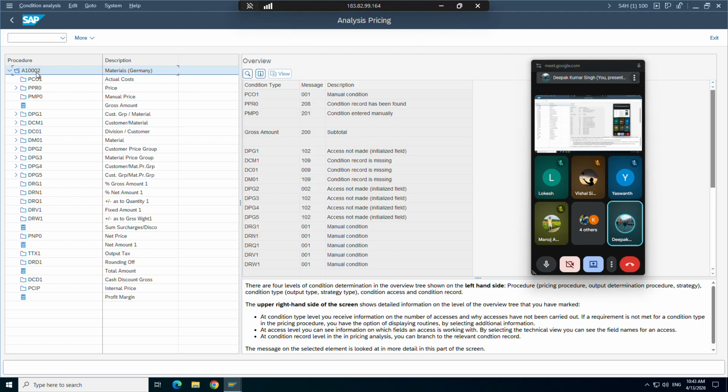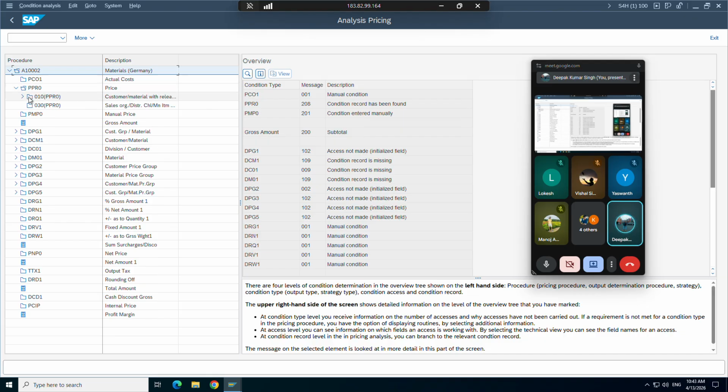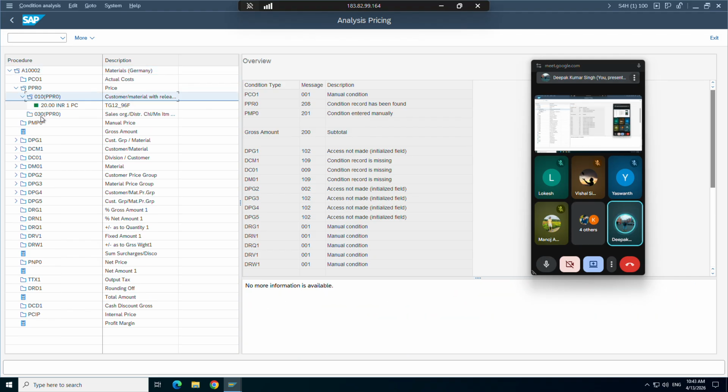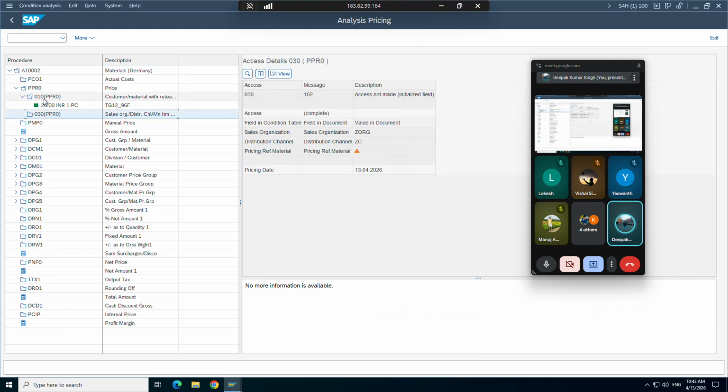Now, what condition types does it contain? It contains all these condition types. Okay, you see, PCO1, PPR0, PMP0, DPG1, DCM1, whatever it is. There are so many condition types. So a group of condition types, we call it a pricing procedure. Now let's talk about PPR0 only. It has two combinations basically, right? 010 and 030. These two are tables basically, correct?